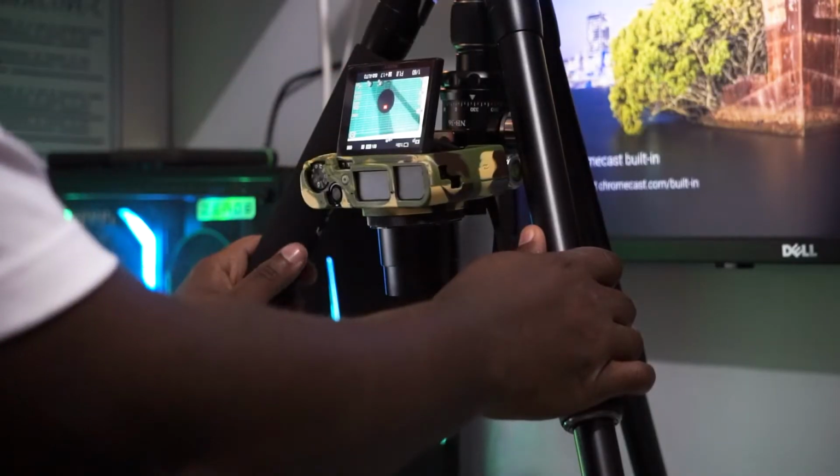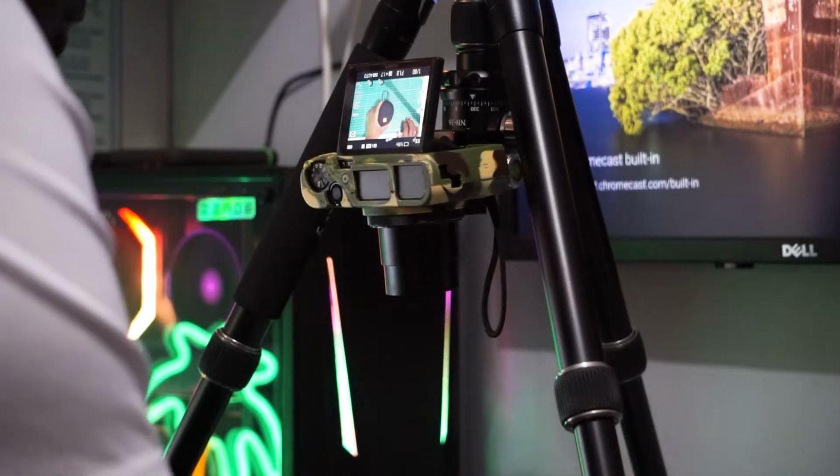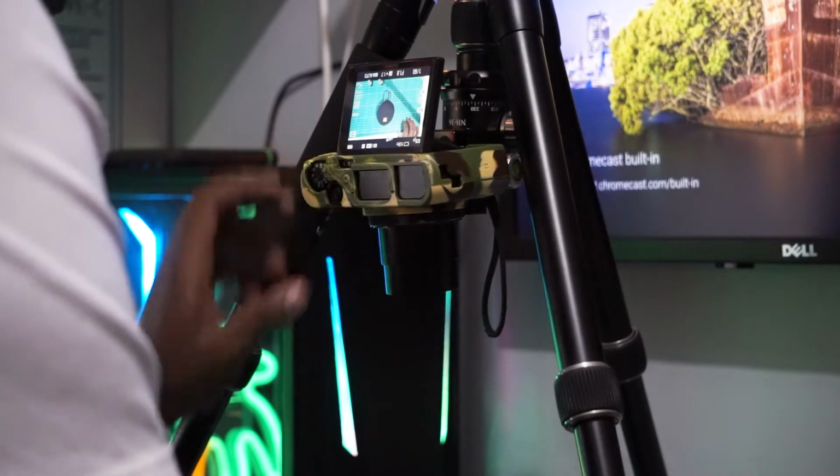Oof, that's heavy. As you can see, guys, this is a professional tripod and it's really remarkable. We're going to use it in the studio here to shoot all our videos right now because it's going to be shooting a lot. It's not only a tripod, but it acts as a monopod too. So if you want to remove the legs, you can. Enough of me talking, let us just dive in.